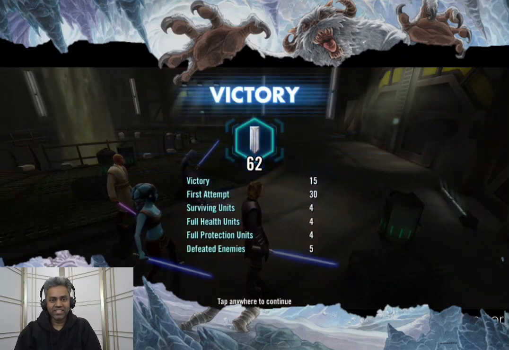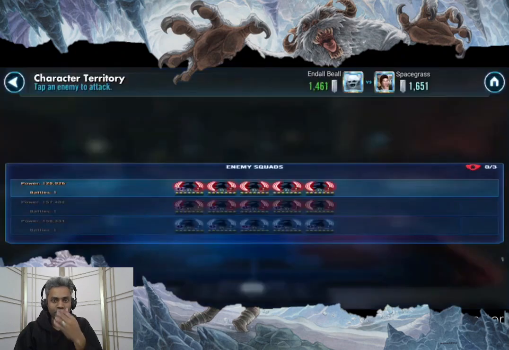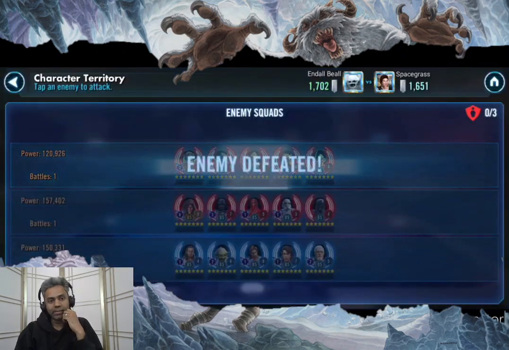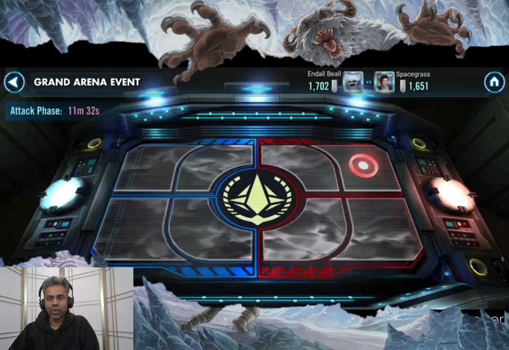Jedi Knight Anakin had his AoE available, and he had offense up, which was good. And he was able to take care of the enemy in one shot. So that's the final score, 1702 to 1651. Great job, Spacegrass, on one-shotting my defense. I wasn't expecting that, given that I had kept a reasonably tough defense.